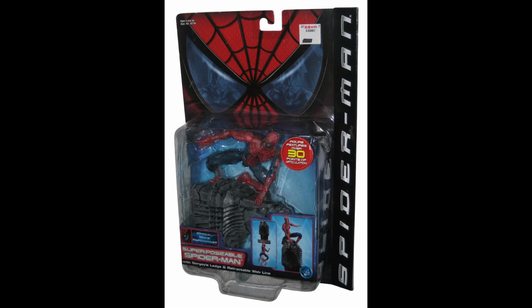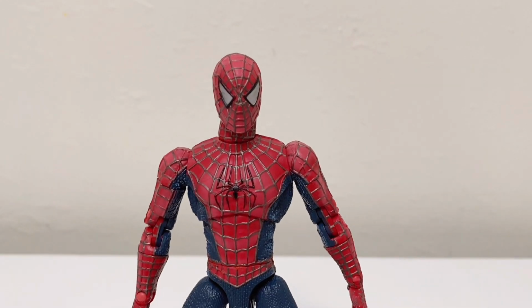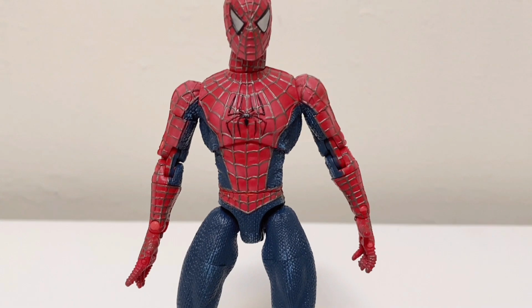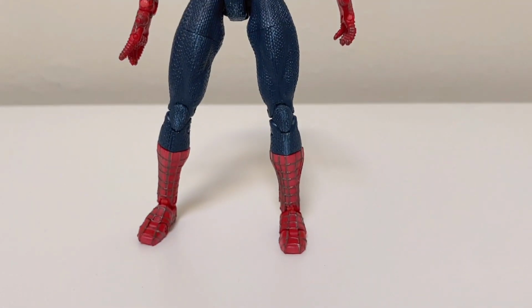First figure from the Spider-Man 1 wave will be the superposable Spider-Man with gargoyle base. The line came out in 2002 and this is their most popular figure, so let's get a look at him. So off the bat, you can see this figure holds up very well, especially for it being almost 20 years old. Given the age, that's pretty fucking impressive.